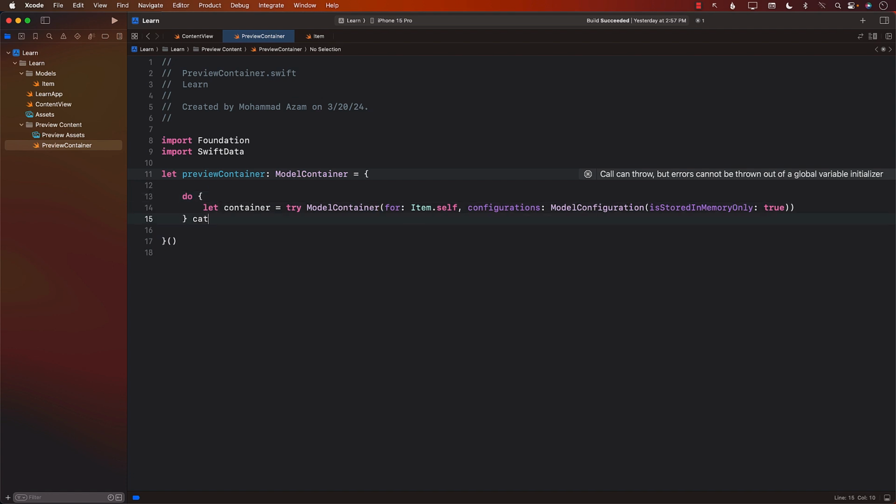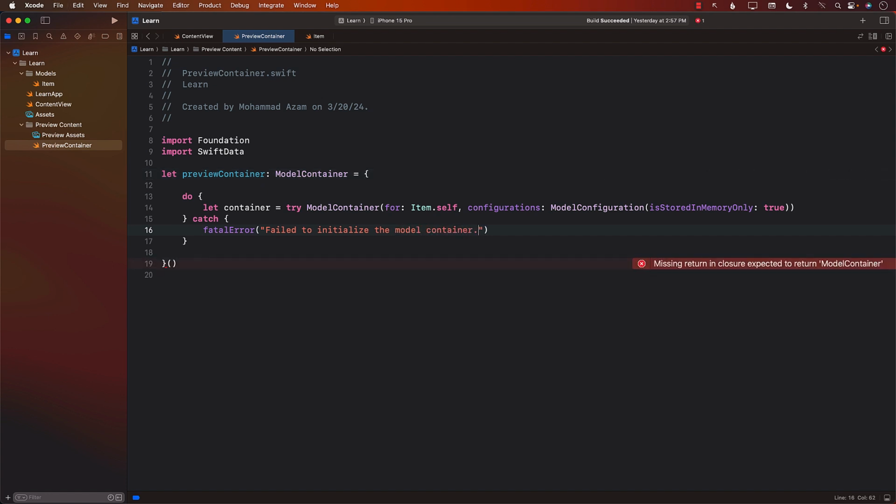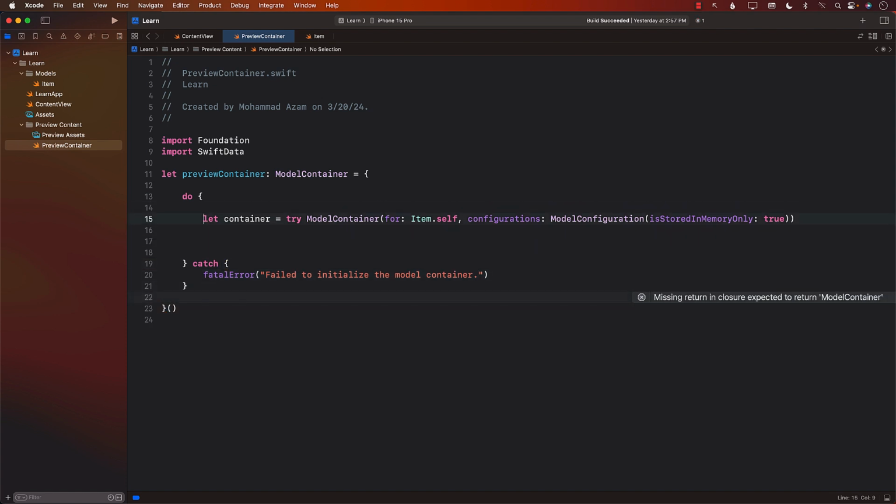So we'll wrap this up. And whenever you catch it, right now we can't really do anything. So we'll just say fail to initialize the model container, and it's just going to blow up the app. All right. So we have this, and we still have to return the model container over here.